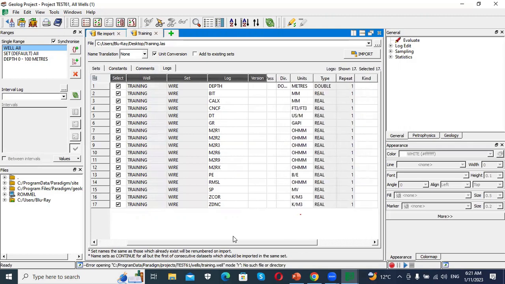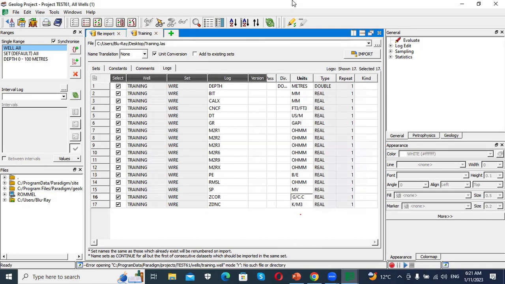If you would like to use other units rather than the input units, you have to define these units here. For example, in the LAS file, the density is presented in gram per cubic centimeter, so this is in the LAS file per cc.